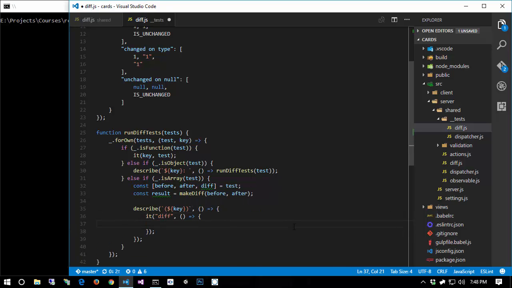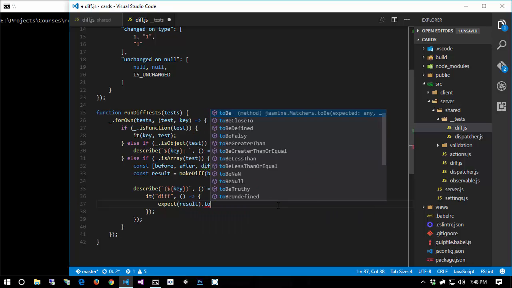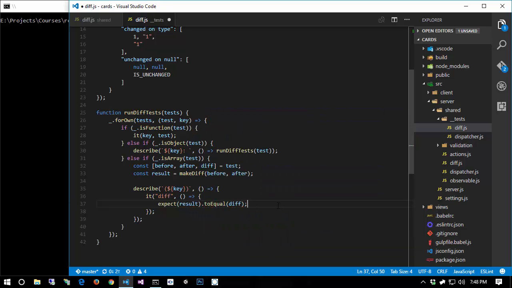And what I'll do here is we'll put in a simple thing. We'll say expect result to equal diff. So we're saying at this key, expect the result of diffing the before and after to be the diff that we expected it to be.